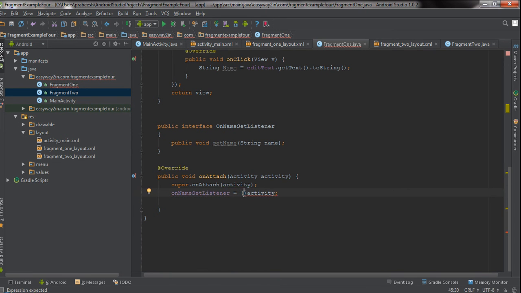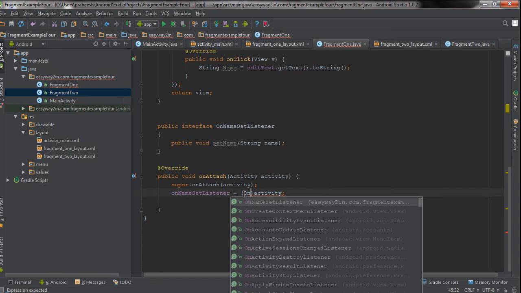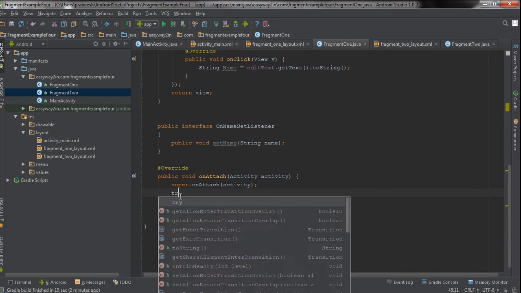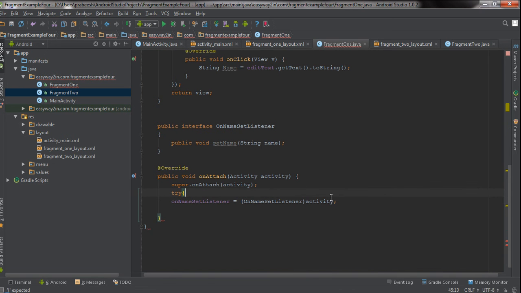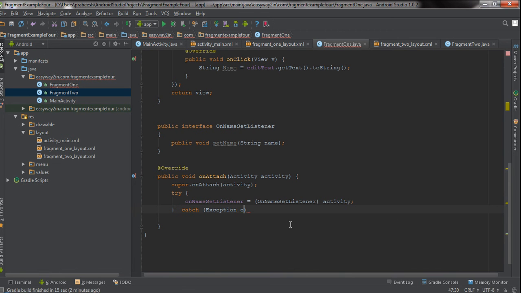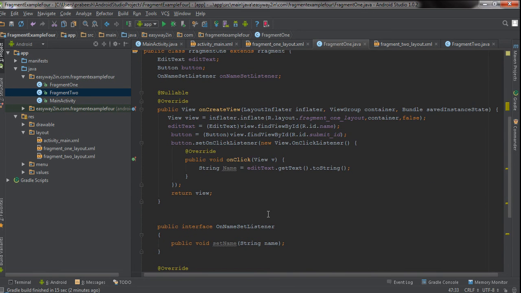Typecast this one into OnNameSetListener. Okay, insert this one in a try catch block. This will ensure that the activity implements this interface, otherwise it will cause an exception. Okay, so now we have the interface.